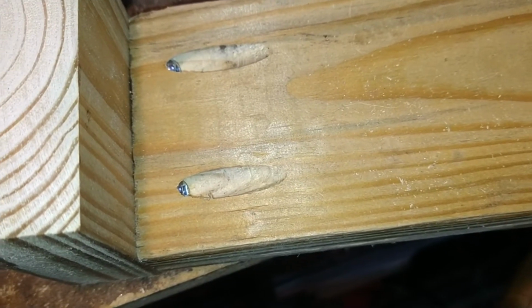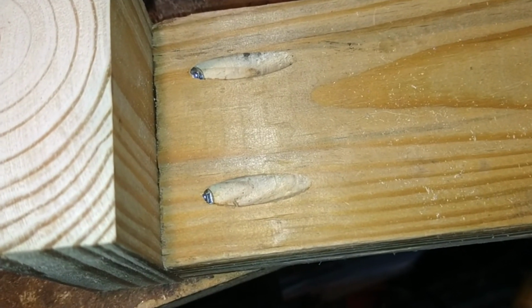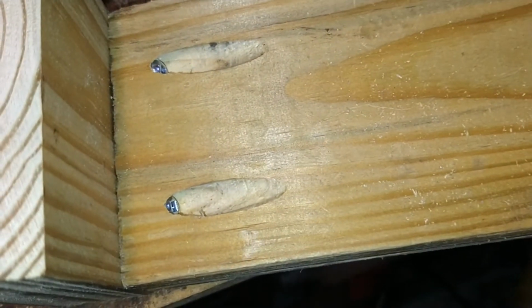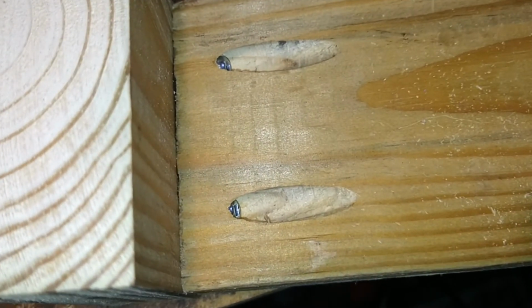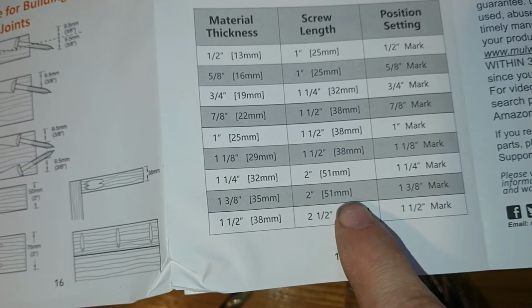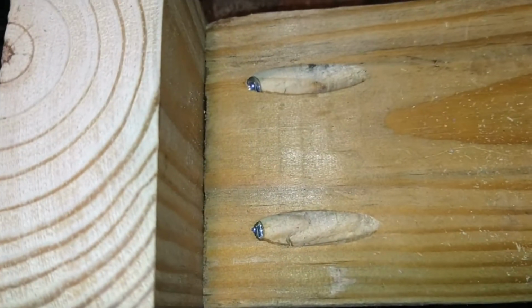Another minor add that I'm gonna have to slip in there, because this might be a jumpy video a little bit, is I was actually incorrect on my screw length. I used these, which are 1.5 inch screws, when in reality I needed to use 2 inch screws. Over here we have the list, and the board is actually 1 3/8, which is 2 inch, which is what I just put into here, thinking, oh, well, let me see what happens. I have a feeling it might blow out, but it did not in any direction.